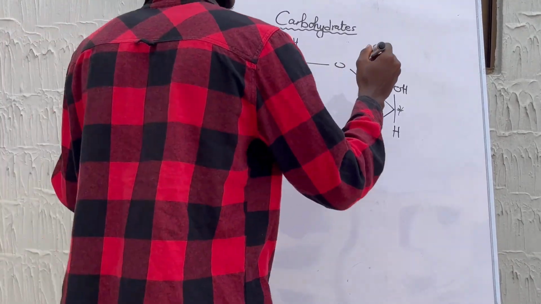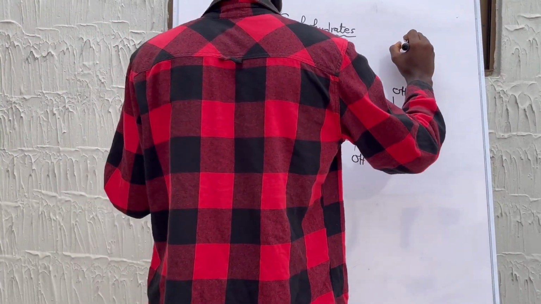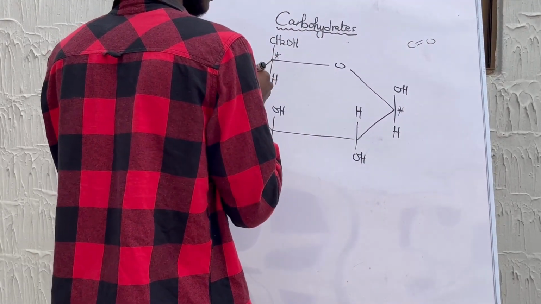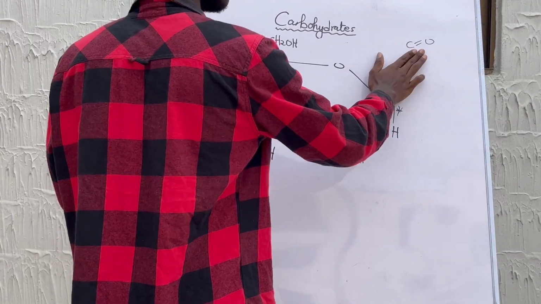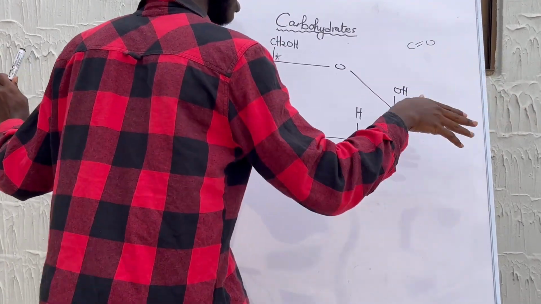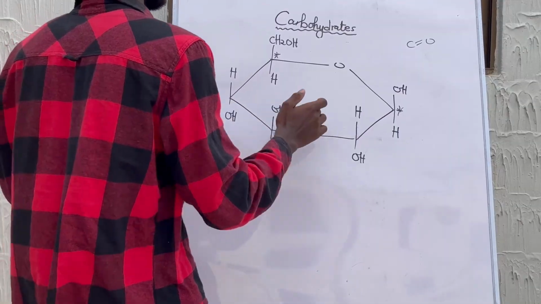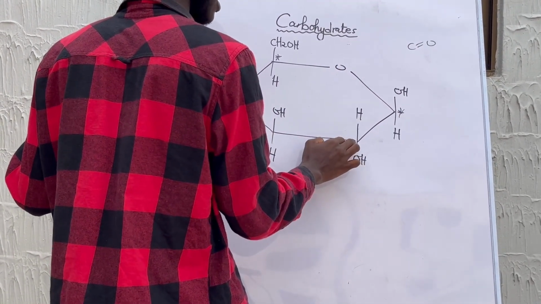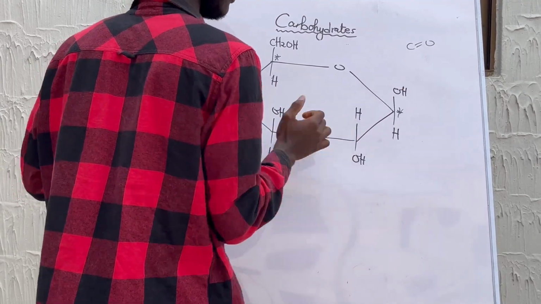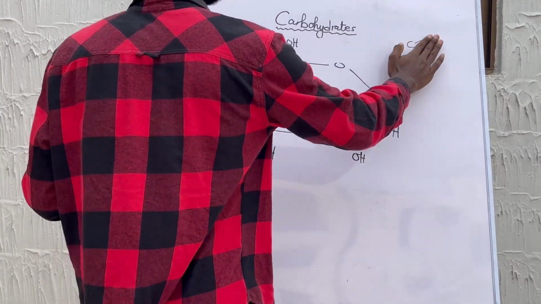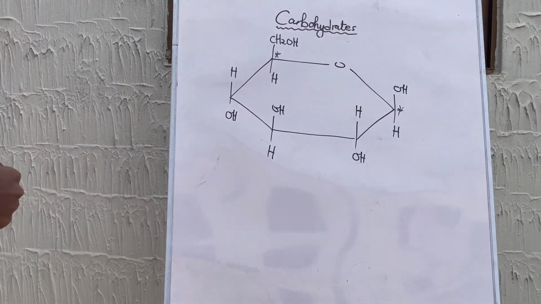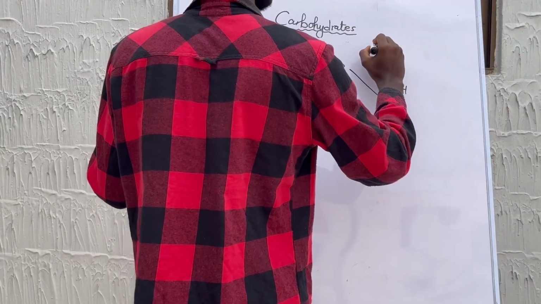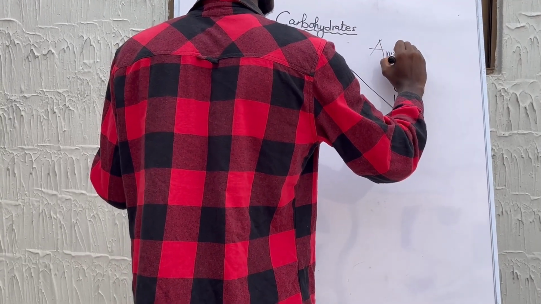Now you see, before we did the hemiacetal mechanism, we were having a carbonyl group, and now look at what this carbonyl group has turned to right now. This carbonyl group was just a carbon bonded to 3 different groups, and now after the hemiacetal mechanism, it has been bonded to 4 different groups. We are having it bonded to oxygen here, bonded to another carbon, another OH group here, another hydrogen. So you see, it has changed from being bonded to 3 atoms to 4 atoms. For that matter, this carbon is also having a name. We are referring to it as the anomeric carbon.